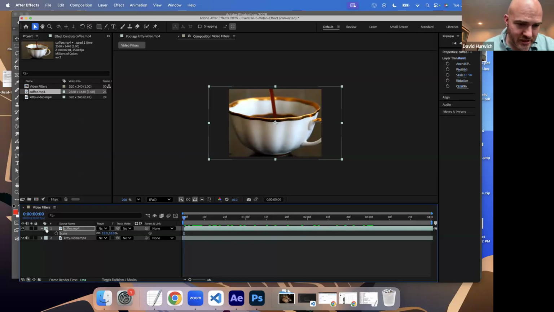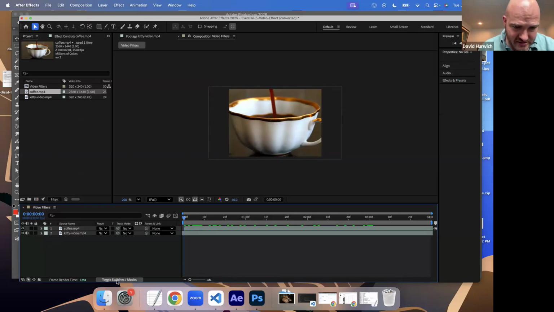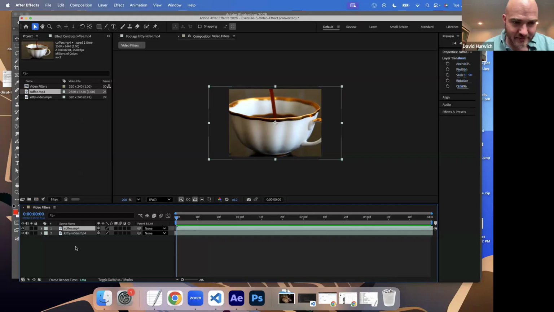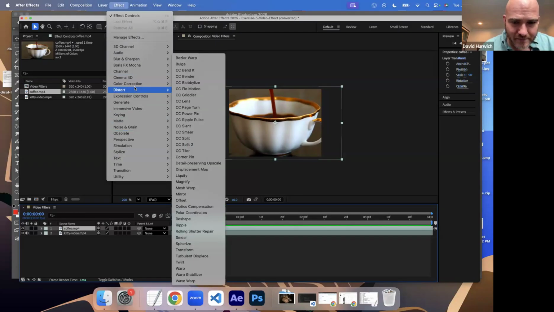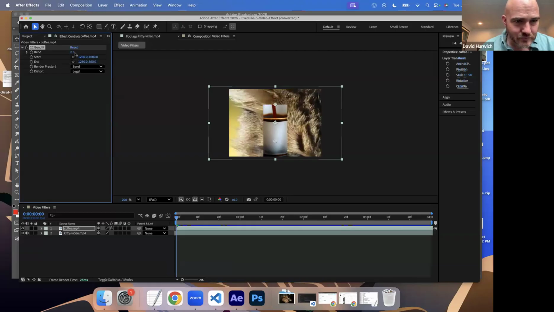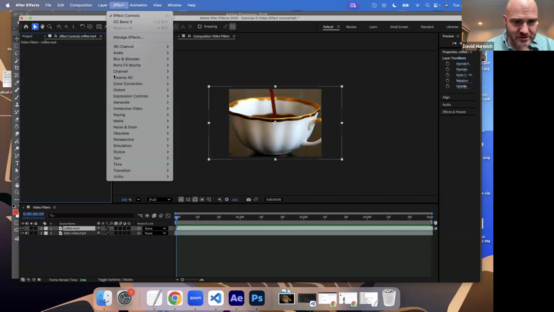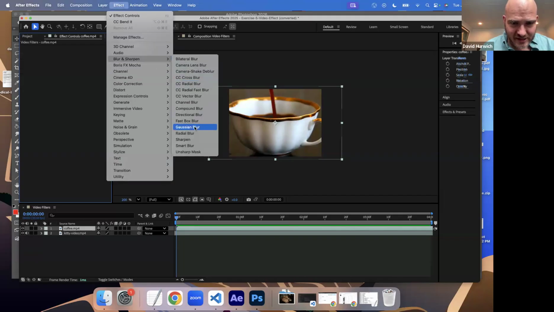All right, what I'm going to do to apply an effect is make sure the layer is selected in your timeline, your composition, and go under effects, believe it or not. And then I'm going to apply an effect. So maybe I'm going to do, oh, I don't know, distort. And let's do, I don't know, bend it maybe? I don't even know what that'll do. Oh, okay, it goes kind of weird. Maybe I don't. I'm going to undo that. Let's start simpler. Let's do an effect like a Gaussian blur.